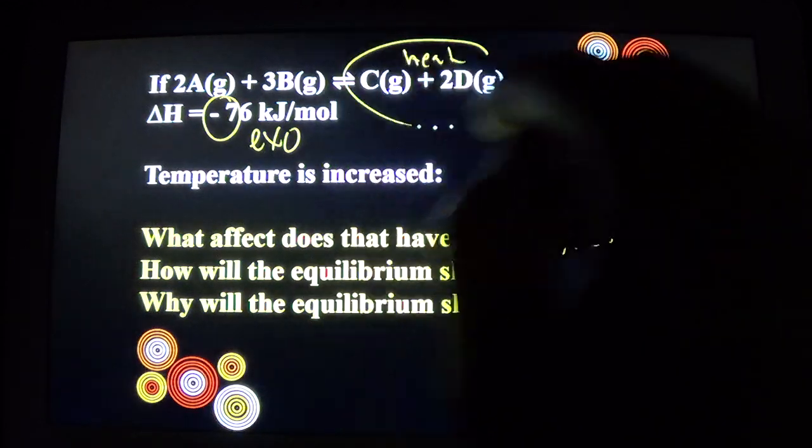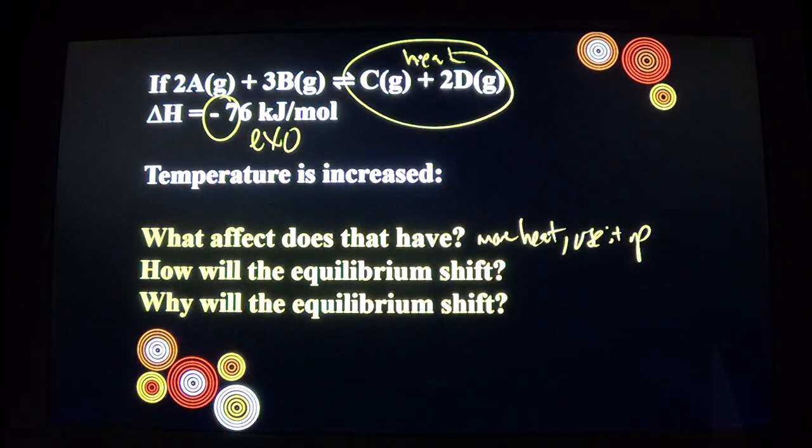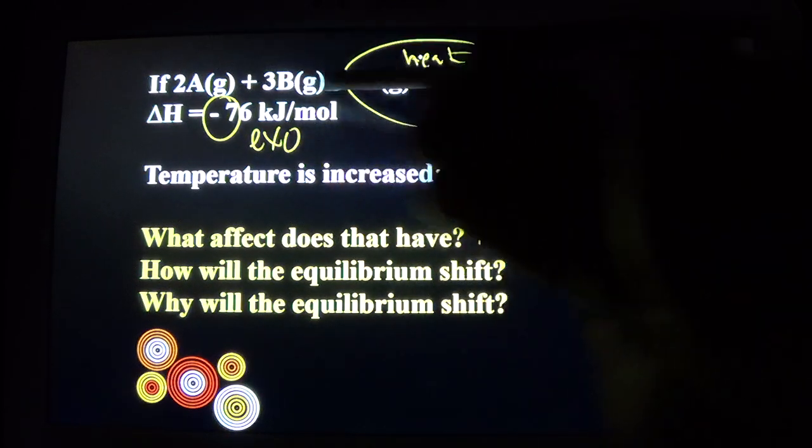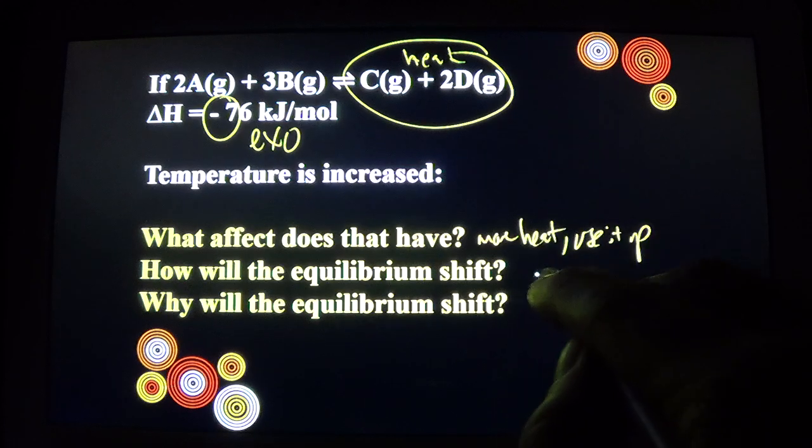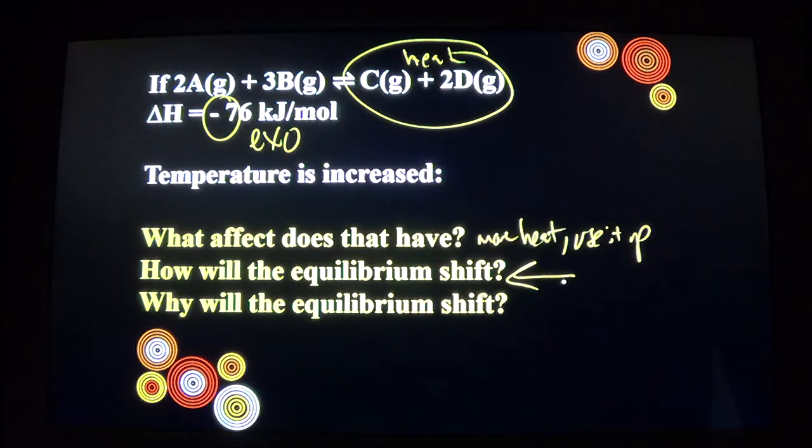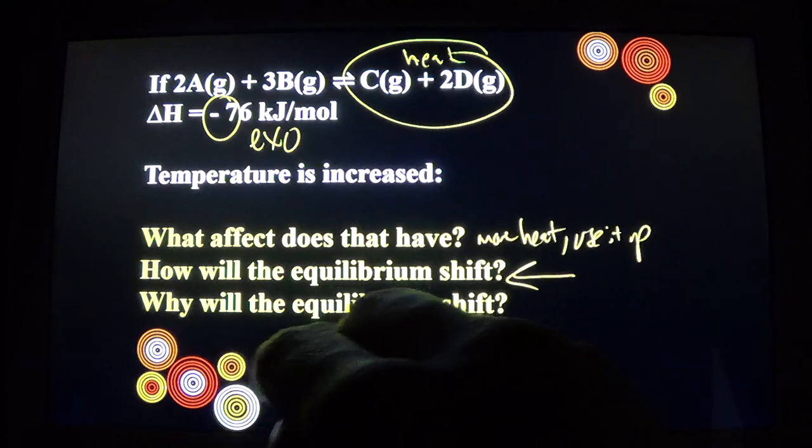How do I use the right side as reactants if my arrow points that way? So my equilibrium is going to go faster in the reverse direction for a while. It's going to shift to the left. That's what we say. We just say shift to the left. What's that mean about my equilibrium?